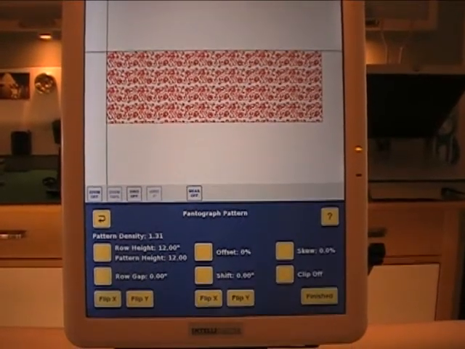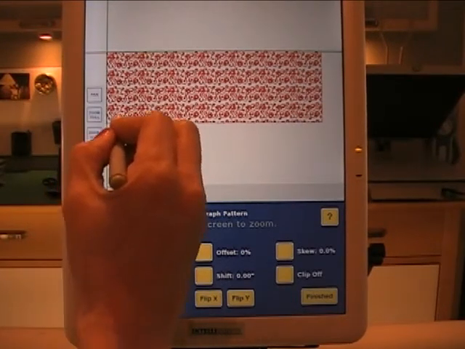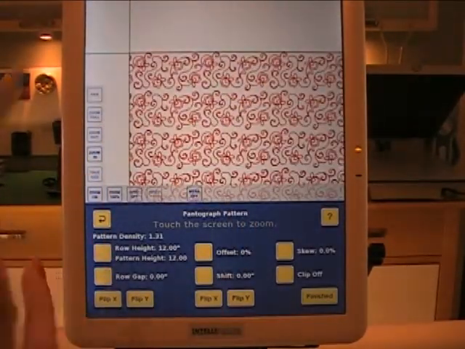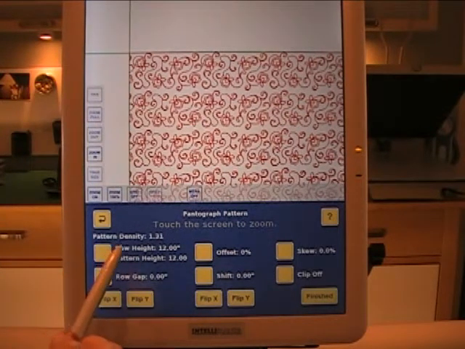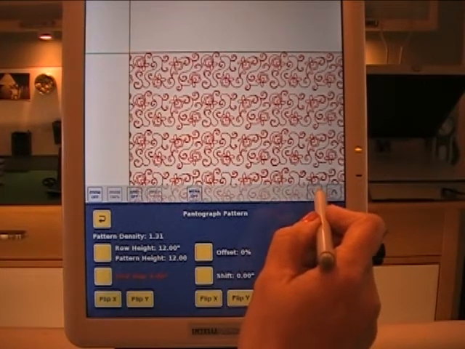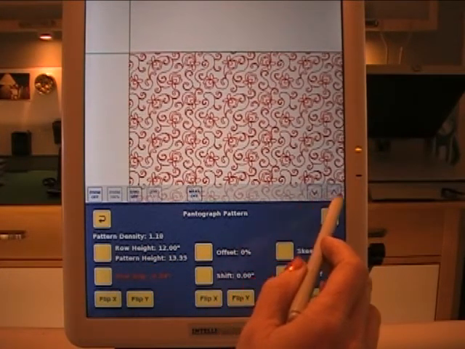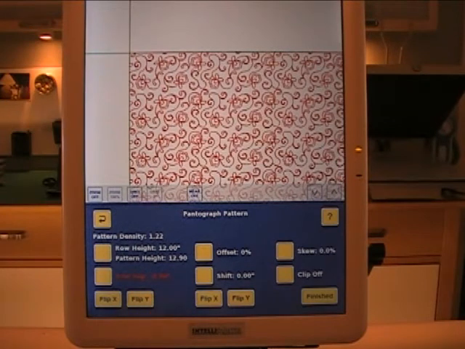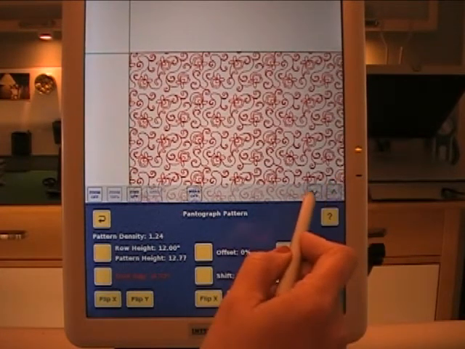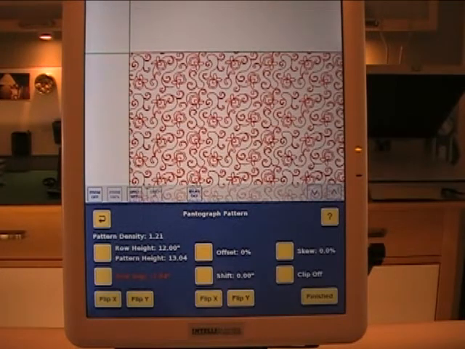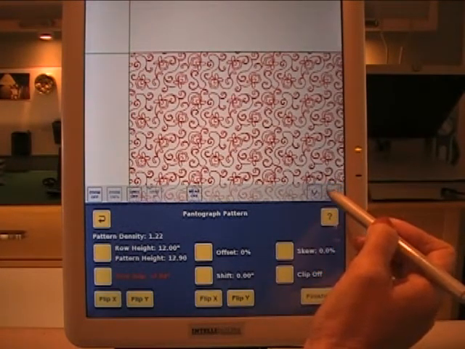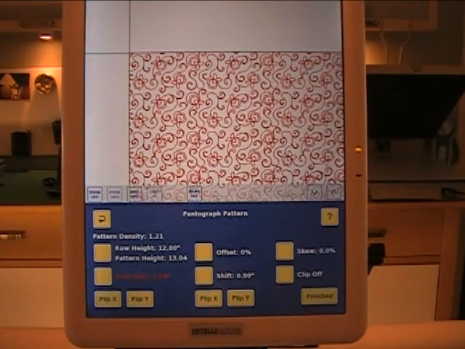If you look at the screen, we need to close in the gap. Definitely need to close in that gap. So what Zoltan is saying is that, okay, right now my row height is at 12, my pattern height is at 12. What needs to be done first is to work with the row gap automatically. We need to start pulling that together. Now, as we pull that together, this pattern height changes. And right now, well, let's pull it to 13 because I think that's the example that Penny used. I think I'm using the same pattern she used, but I can't even get mine to 13. But okay, it's at 13.04 is what the pattern height says.